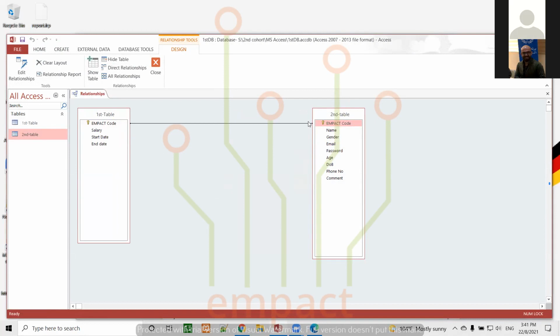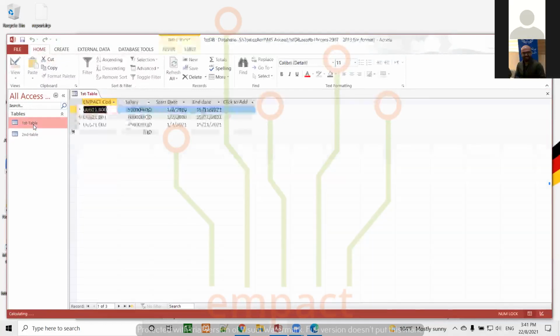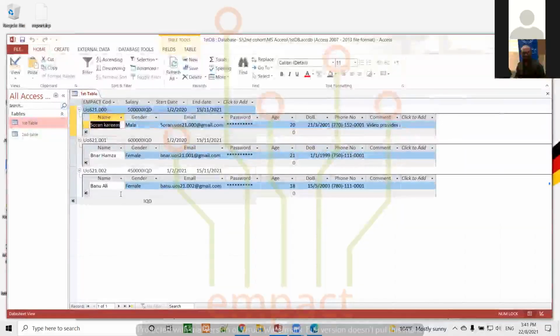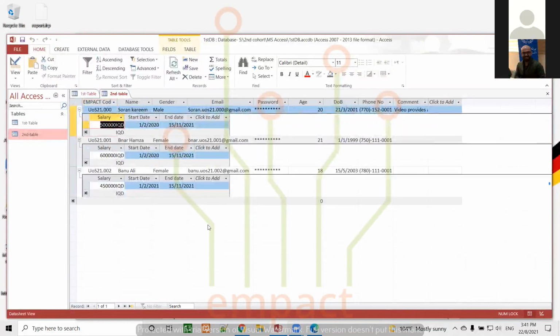No, I'm not sure about this. So what I will do, I will just save it, close this one, and go back to the home, and open this one. Yes, this one has become a parent. That's why it has some sort of information inside it. So I'm clicking on the second table. I see the same thing repeated here. So this just makes me sure that these two tables are related to each other one-to-one. So we don't have one-to-many, we don't have many-to-many, we have one-to-one.